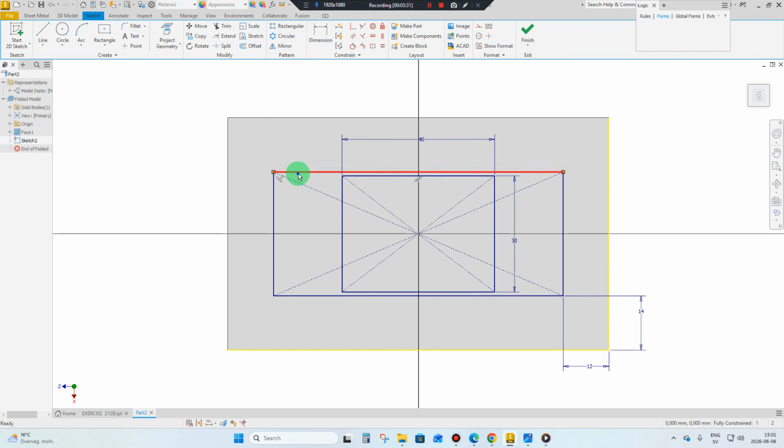Now select this sketch, convert to construction line.